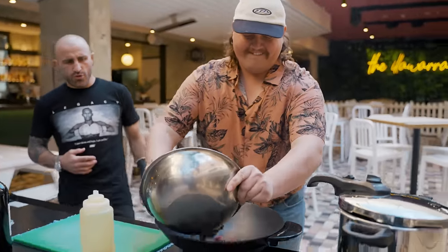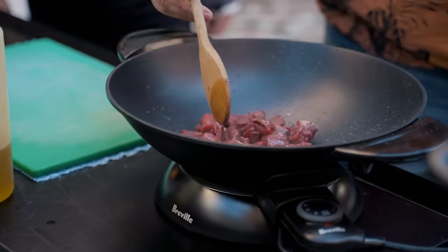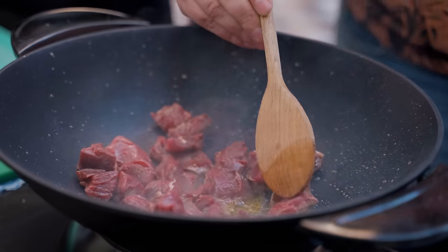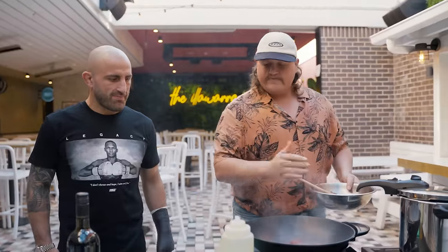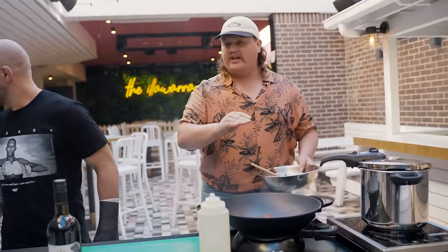Gee, she's hot. There we go. Just about half, just about that. Sizzling like that, you see it popping? That's what you want. Nice and seared. You don't want to move it around too much. Leave it there, get a good coating on it. Spread it out a bit, and get a good sear across the whole thing. Leave it there for 2 or 3 minutes. I know you want to touch it while it's cooking, but just leave it alone.